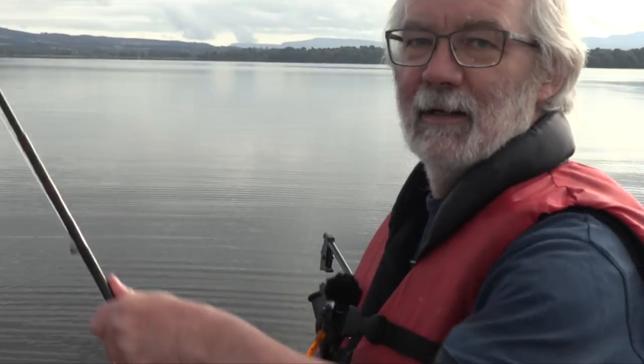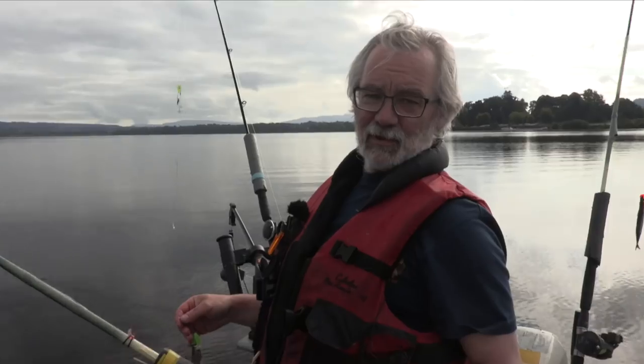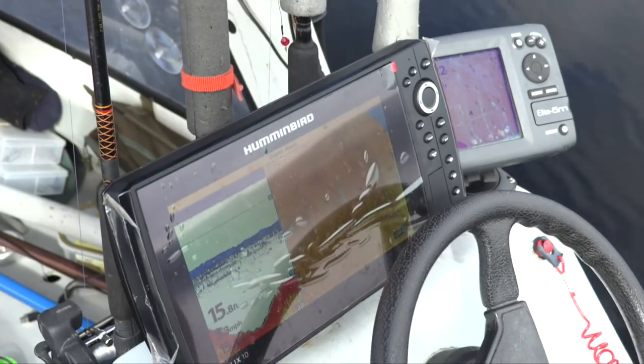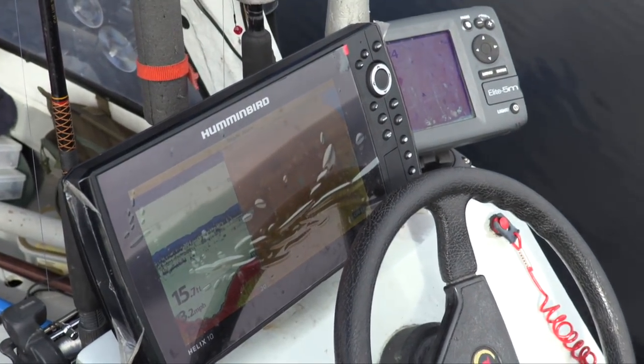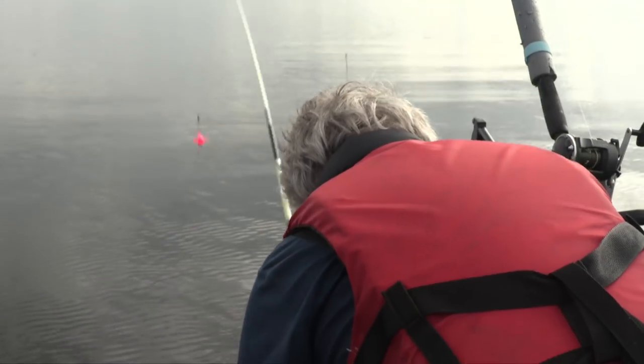Get back in here again. First thing I did when the fish took, I looked at a downrigger. That was at 9 feet. We're in 15 feet of water, so you knew it was a fish. That's a fish. It wasn't the bottom end of that. Could have been a string log, but that's unusual.